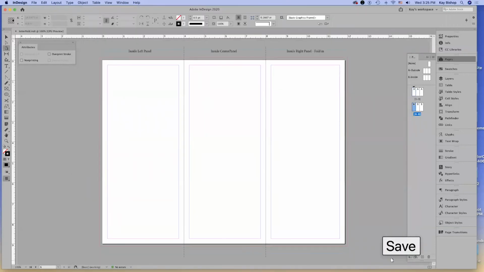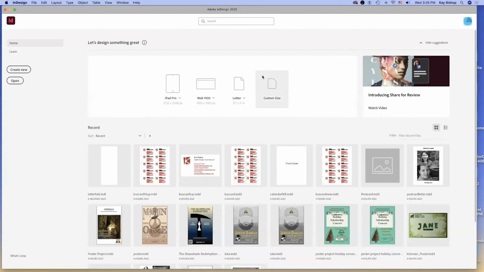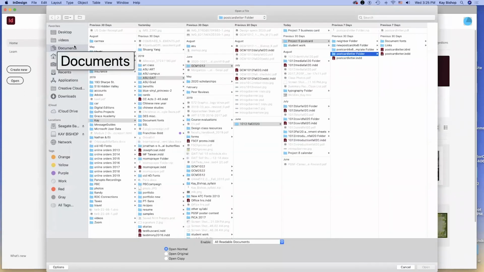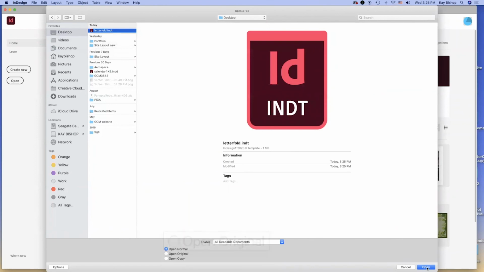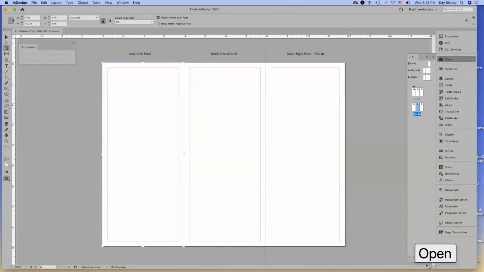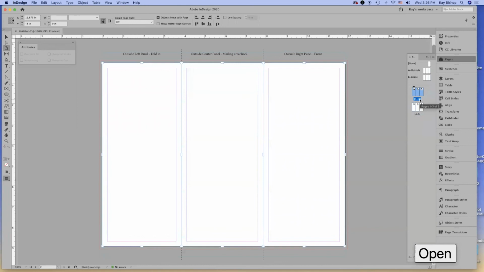And then you can open that template up again. So if I close this, I can find it on my desktop where I saved it and select the template file. And then I can open it. And I can use this template file to do my design. I'm going to use it for the tutorial, but you can also use the same template file that you use for the tutorial for your personal town brochure. So it's important that you set up your template correctly, because then you can use that template to set up your layout for your personal creative brochure.